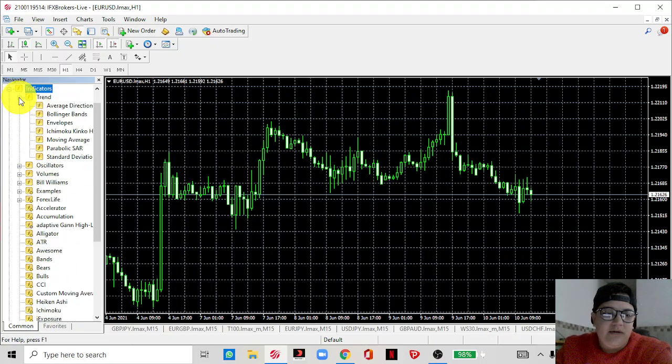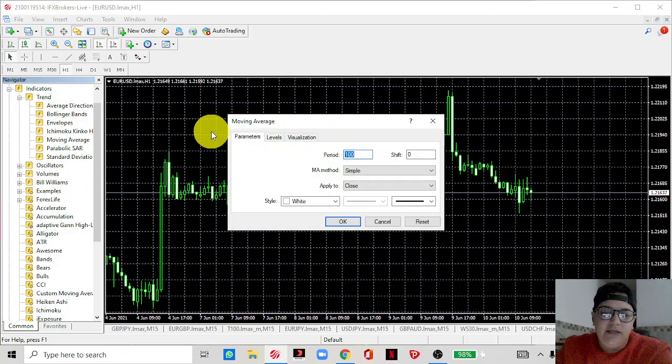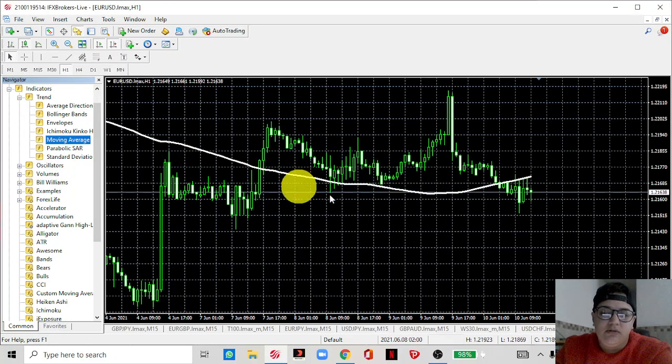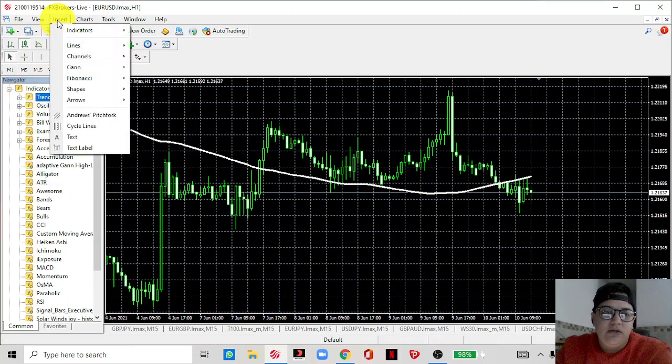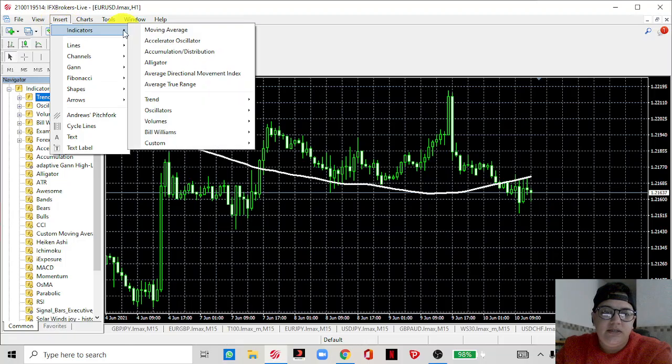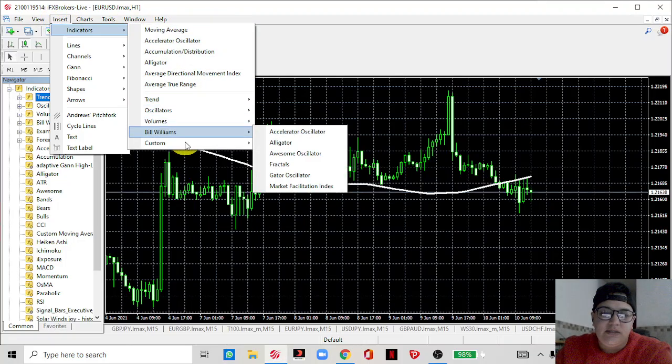You just drop down to add something onto your chart. You press, hold, and just drag it and release. And you can go ahead and enter the parameters of your indicator, click on OK, and it will show on your chart. Another way to get to indicators, you can click on Insert at the top over here, Indicators, and it will give you the same list of all these indicators.